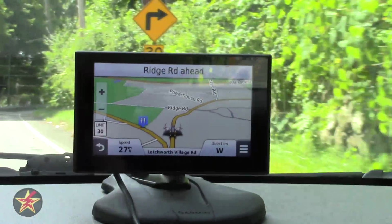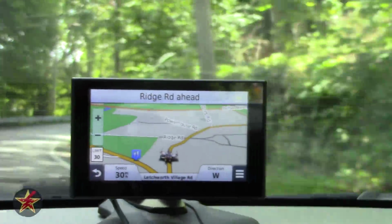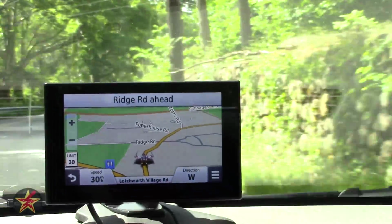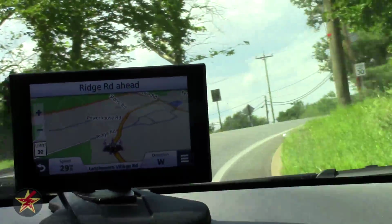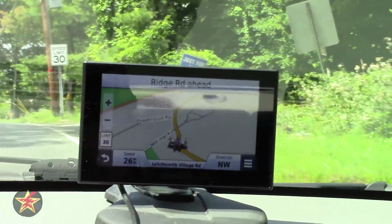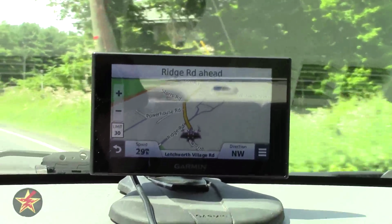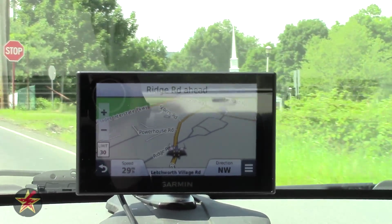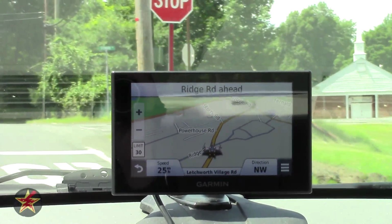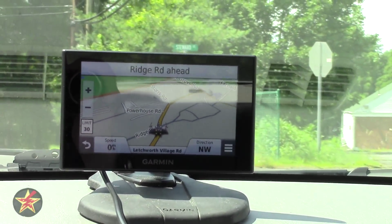Right now, I'm really just going over a straight grade, little curves here and there. As you can see, not going faster than 30 miles an hour, really. Here's a tight curve. And what it looks like with a complete stop. And going again.